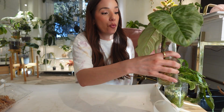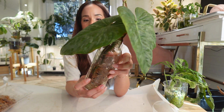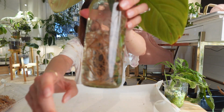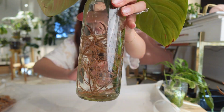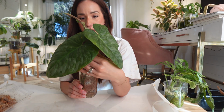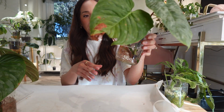We're at the point where I need to decide which ones I'm keeping. I think for sure this top cut has really beautiful roots. And it did grow 2 leaves. So I think this one for sure. And then I guess let's investigate the others.